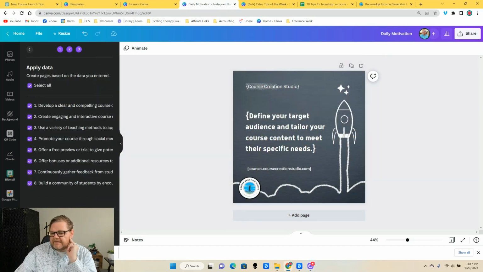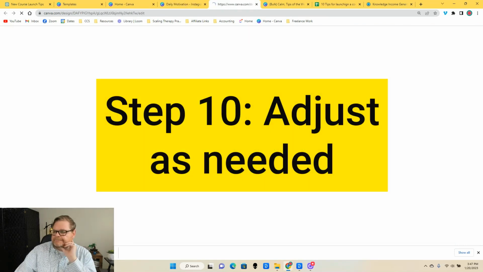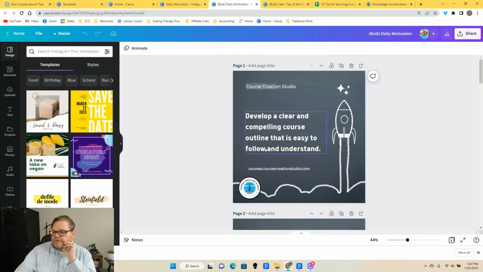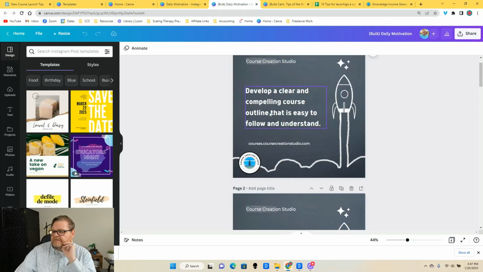We hit continue. It's gonna create 8. Now we can select the ones we want, but we're gonna create 8 pieces of data. We are going to hit generate. And now it created new slides for us.